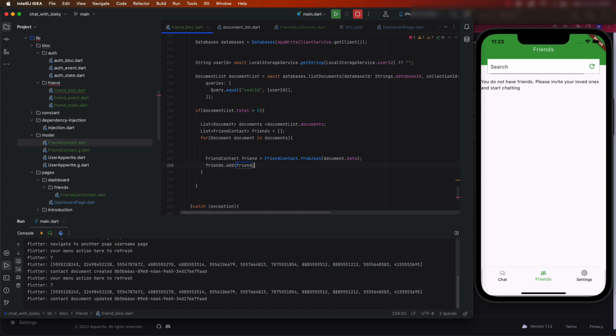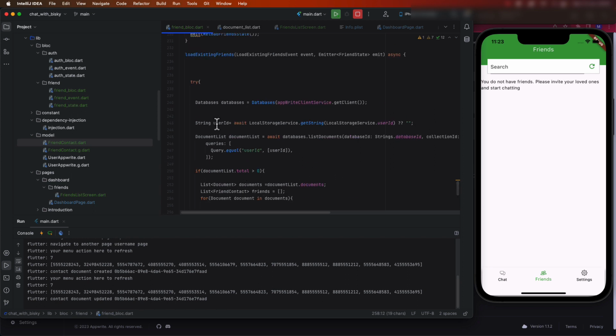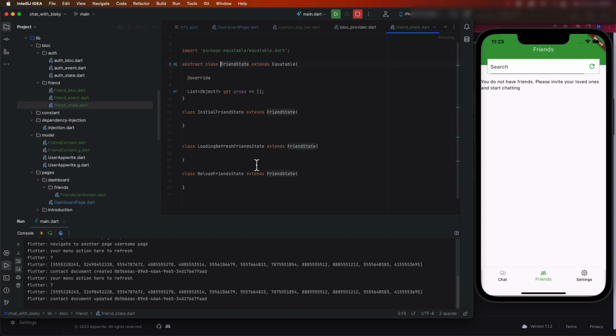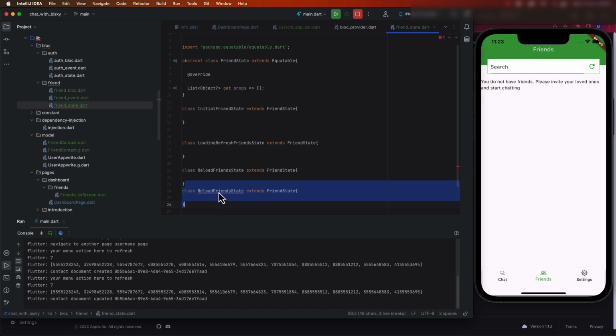So after we are done loading with this, we can fire a state. What could be the name of the state? Do you have a state that accepts a list of friends? I don't think so. So let's go to the states and say Command D, then say friends list.